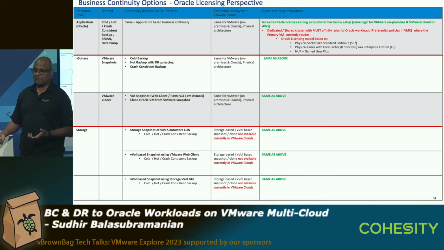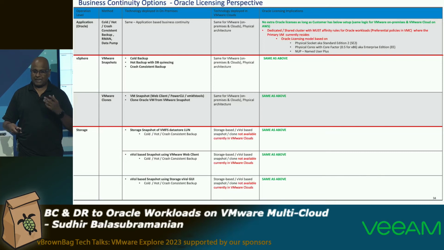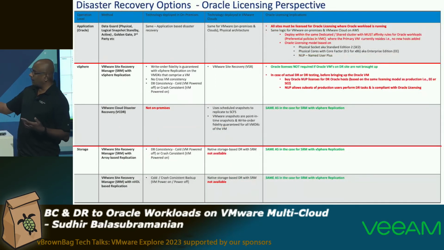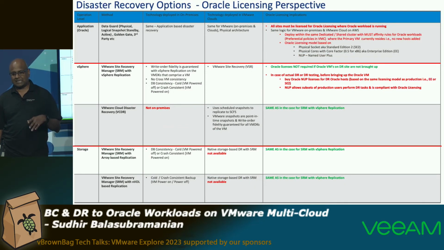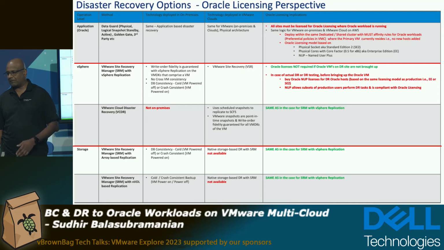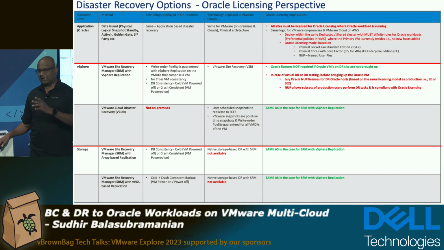But from a vSphere Replication, or let's say from a VMware snapshot or a cloning perspective or a storage-based snapshot, do I have to pay any licensing extra for any of those technologies? Nope. How about from a disaster recovery perspective? VCDR? No. As long as the Oracle binaries are not installed, as long as they're not up and running, you don't have to pay anything. Only when it is up and running, we pay anything.